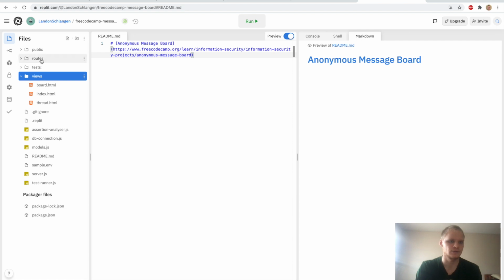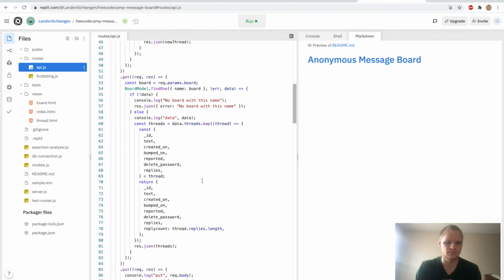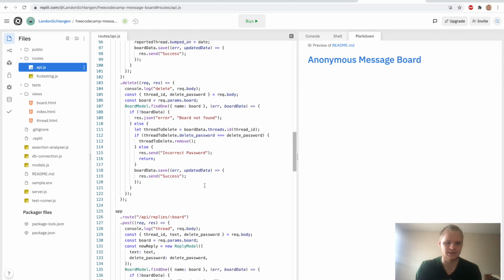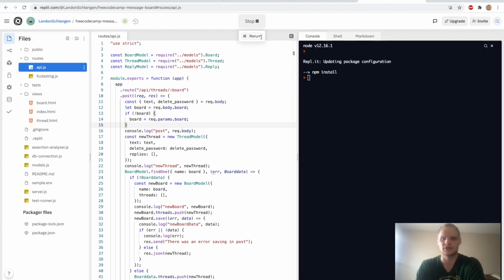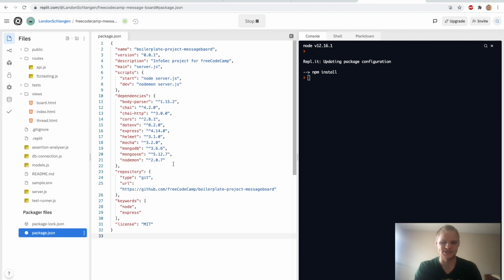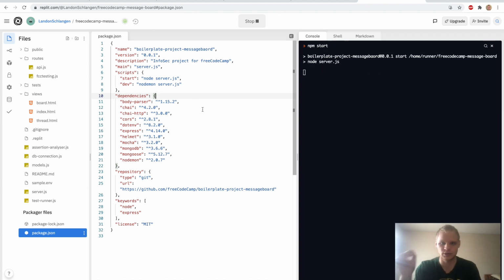So we have our routes, and it looks like the code is all the same. Not as cool of highlighting as in VS Code though, but it should run just as before. There might be a few kinks, but let's try it. Needs to install all of my packages. Package JSON should be the same. Yep, still have Mongo, Mongoose, and Nodemon. And also my dev dependencies stayed the same. One thing in REPL though I need to do is add my secrets in. So it shouldn't work right now actually.